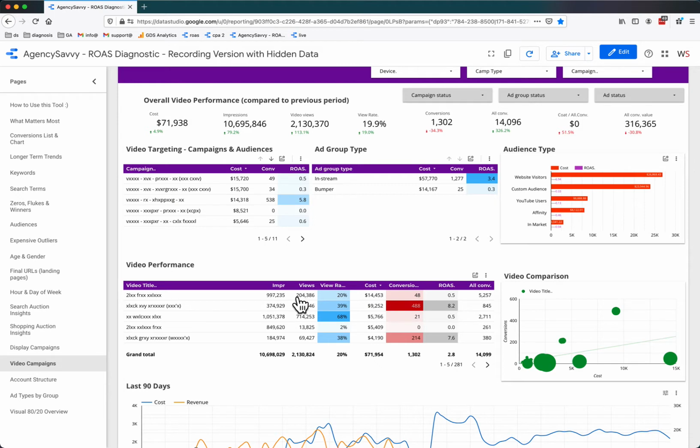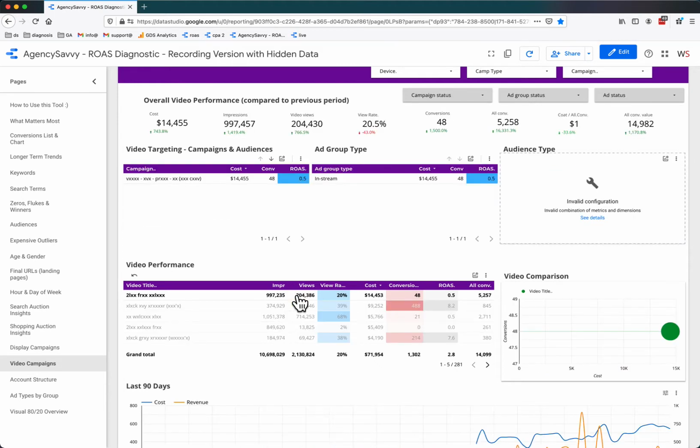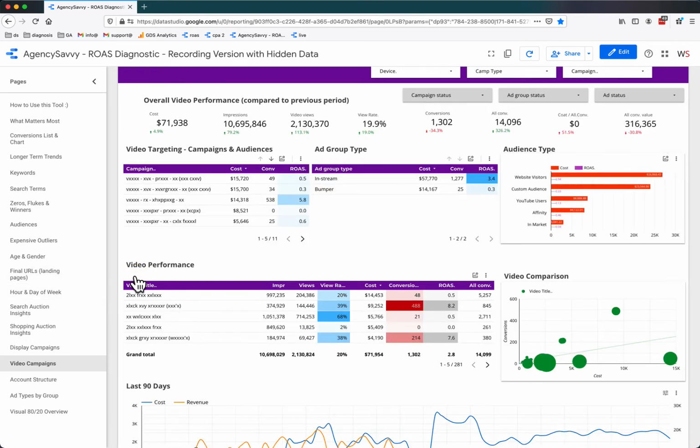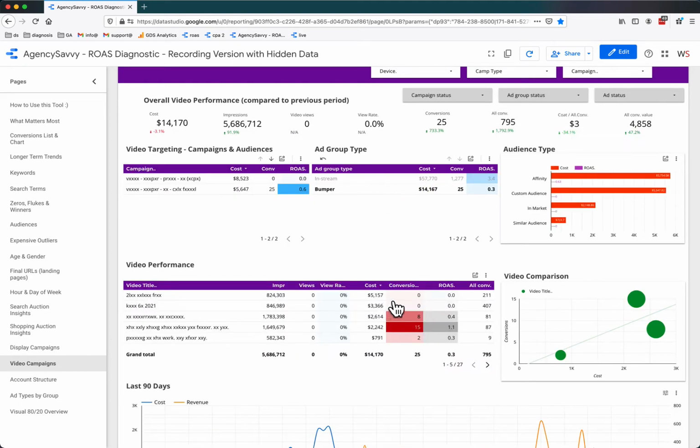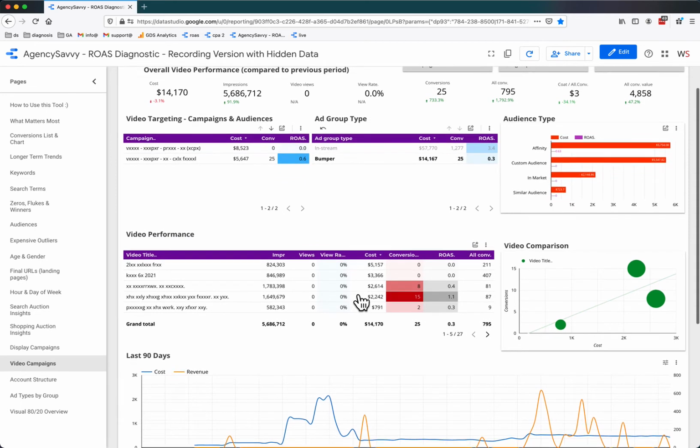Now, my guess would be that one reason for that might be that it's mostly going to cold traffic. Now, unfortunately, I can't segment the video and see audience type at the same time. But if I were to dig in and say, okay, show me just bumper ads, sure enough, that video's at the top. $5,000 of that spend is going to bumper ads, which we don't expect to convert. There isn't that big blue button next to bumper ads that you get with your TrueView for action ads.